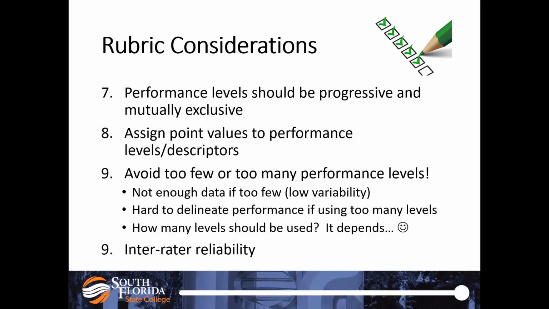And then inter-rater reliability. I encourage you to work with colleagues, work with others, particularly in the same subject, to make sure that you're using the rubrics the same way. You're coming up with the same scores. That's inter-rater reliability. You don't need to do complex statistics. And if you want complex statistics, certainly reach out to me. I'd be happy to sit down with you, and we can come up with some strategies on aligning rubrics and using data to come up with some neat coefficients that can help you quantify the reliability of the instrument.